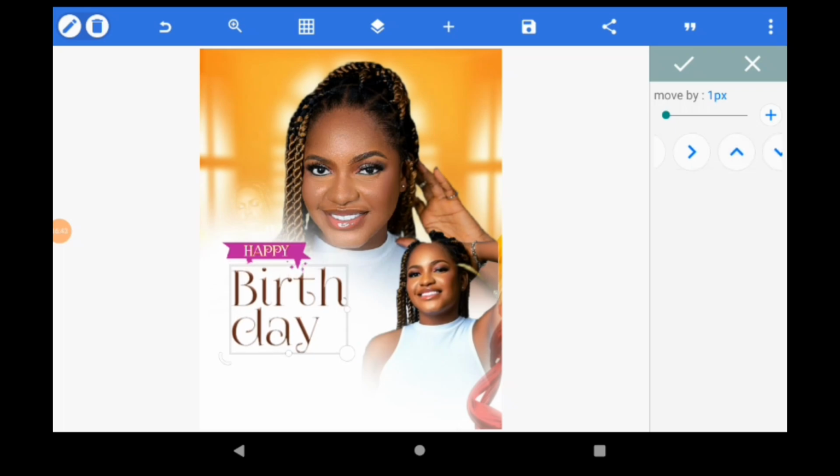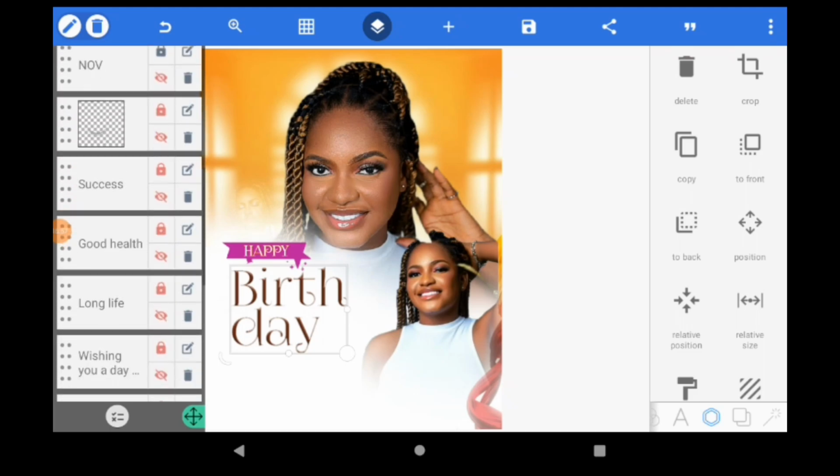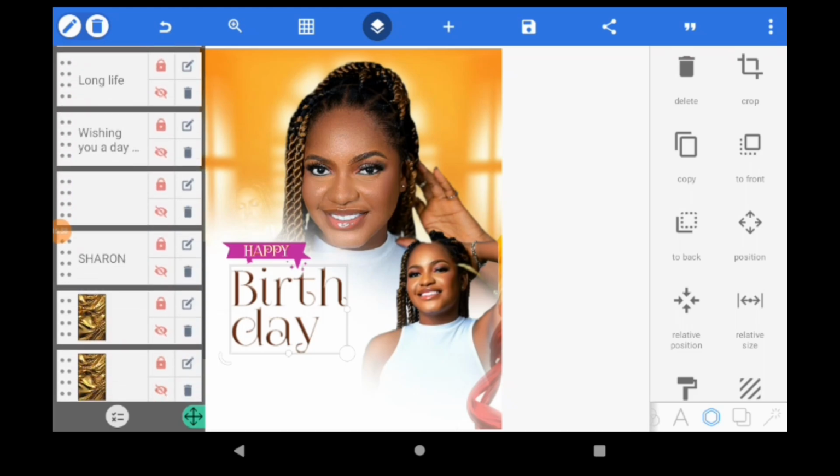Okay, so I'm going to bring the name of the model, and once again I don't know the actual name for this model. I'm just going to use a random name. All right, I'm going to my layers panel once again. I'm going to import the name.